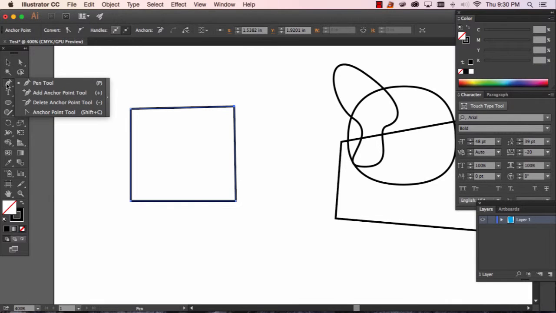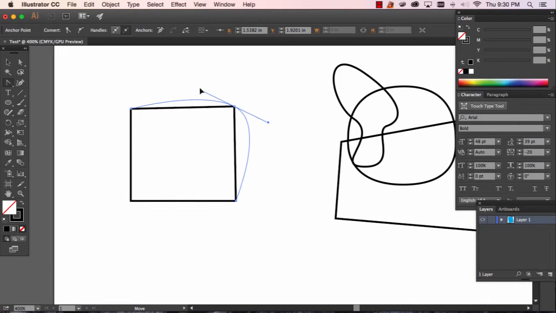If I click and hold on the pen tool and look down here on anchor point tool and select that, what that allows is it allows me to change the type of anchor point that I have. Here they're angular. If I click and drag, it now becomes a curved anchor point.